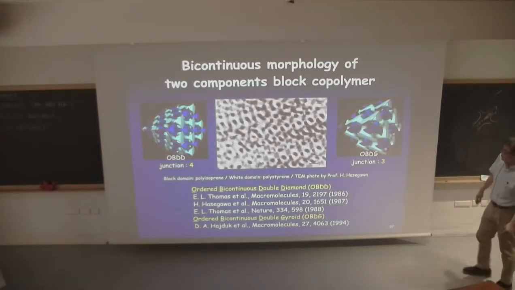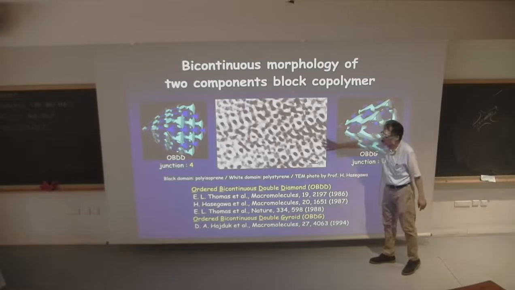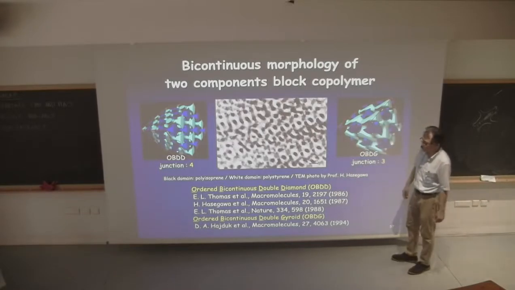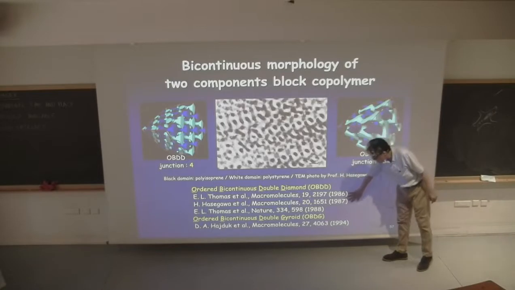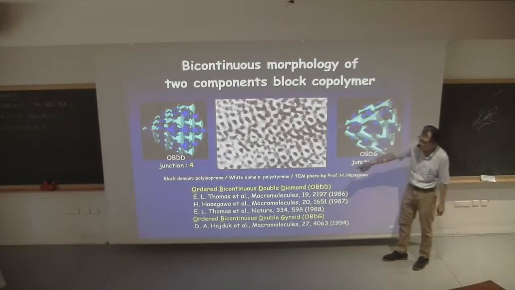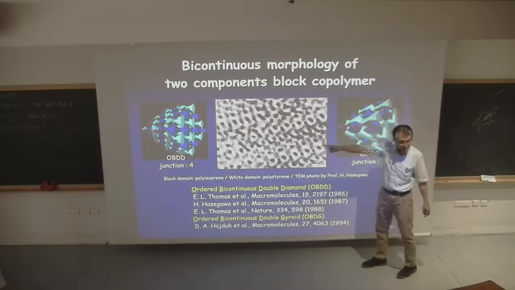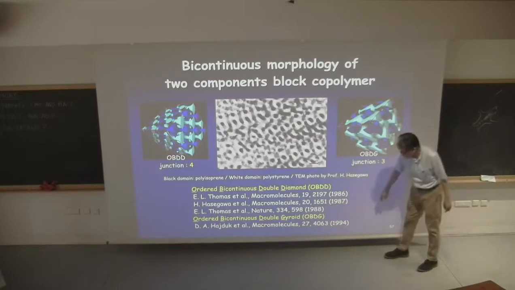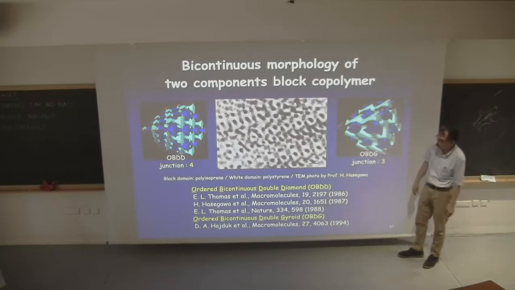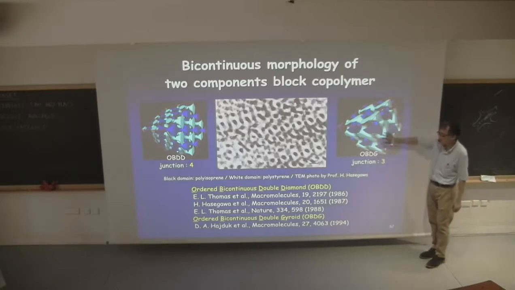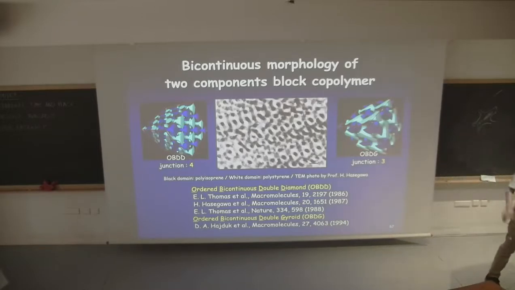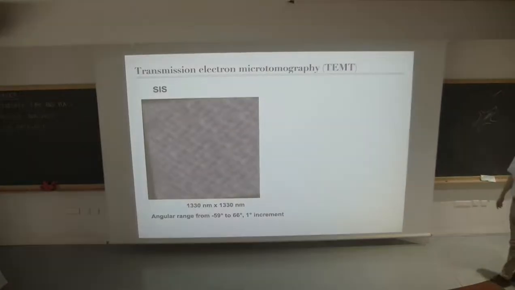I showed this before. I'm particularly interested in this type of network structure, and historically that was found by these 2 gentlemen, and then there was a discussion whether it's a diamond structure or a gyroid structure. In 1994, there was a scattering paper that almost ended the discussion, showing that the structure is actually gyroid. But like I said before, what I wanted to do when I was a student was just to image this. So we took the electron tomography.